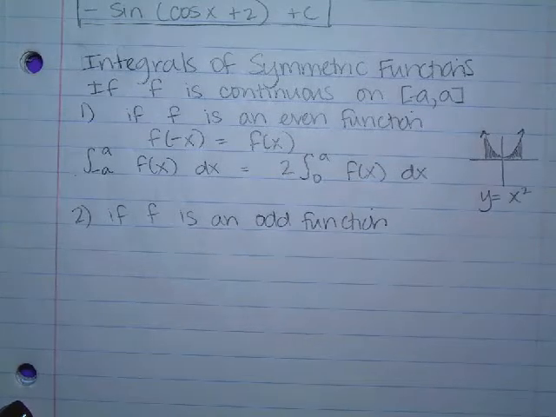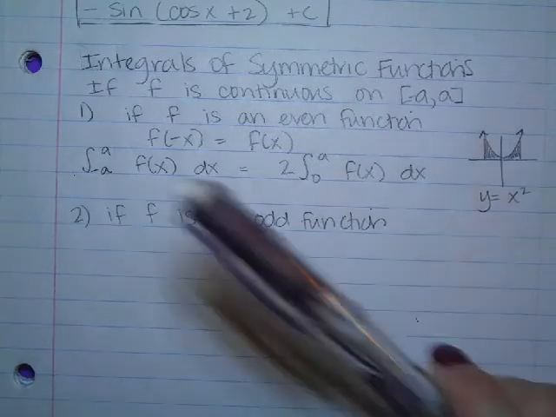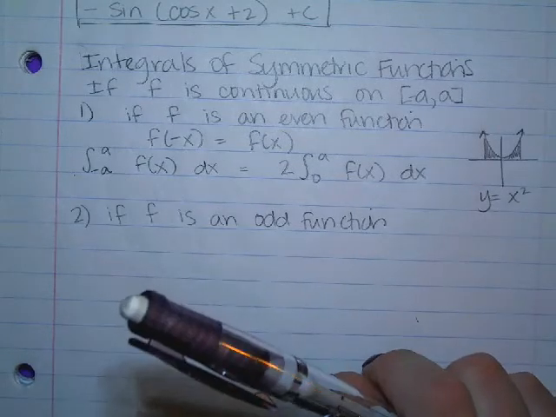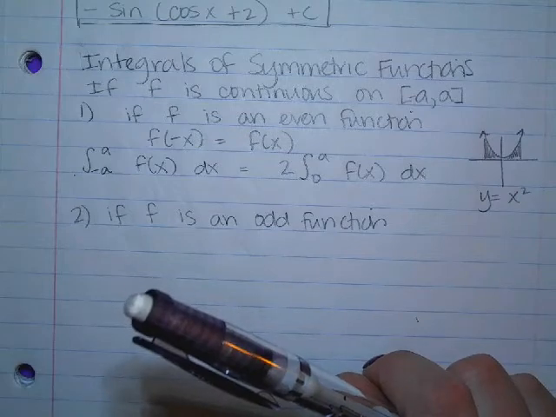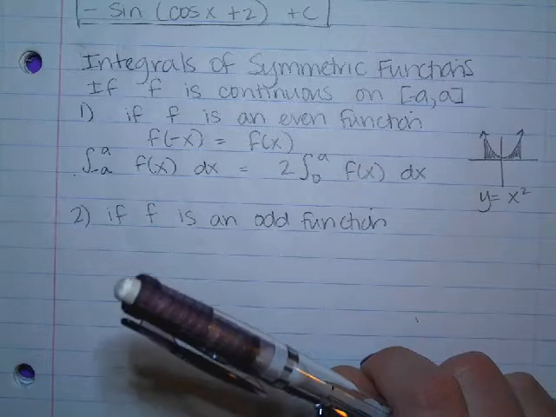So x to the third, right? Think about it. X to the third goes up like this and goes down like that, and if you spin it, it looks the same. Sine is another one that's odd. X to the fifth plus x to the third plus x is odd. X to the third plus x squared is not odd, and it's not even, it's neither of those.